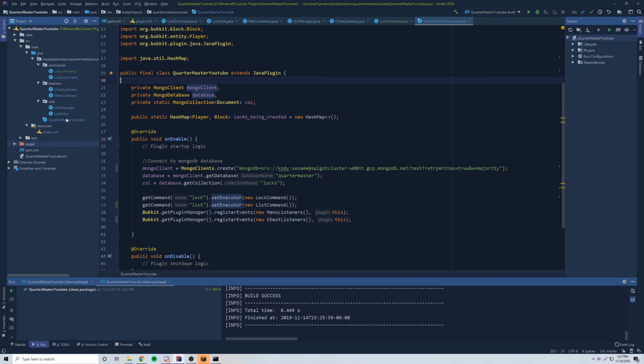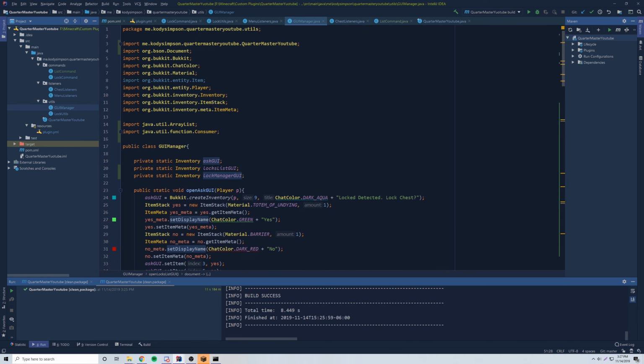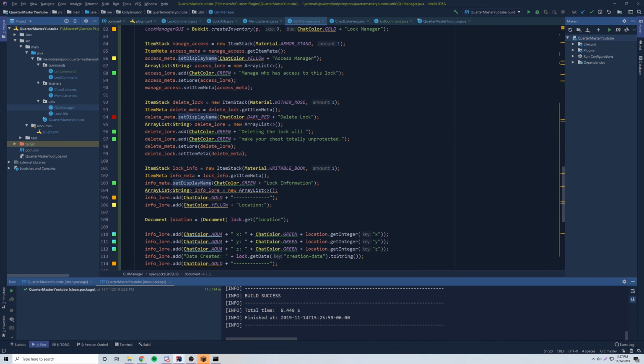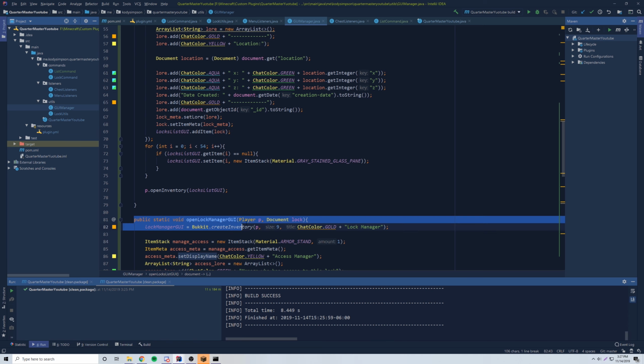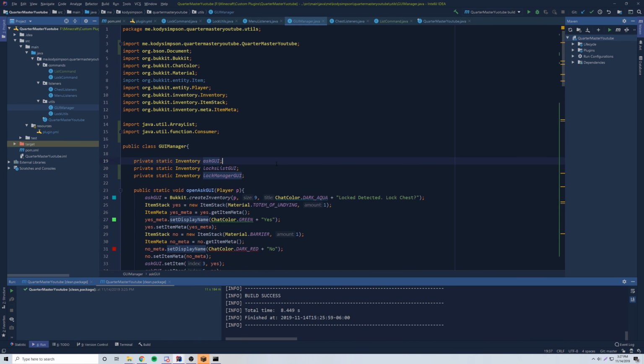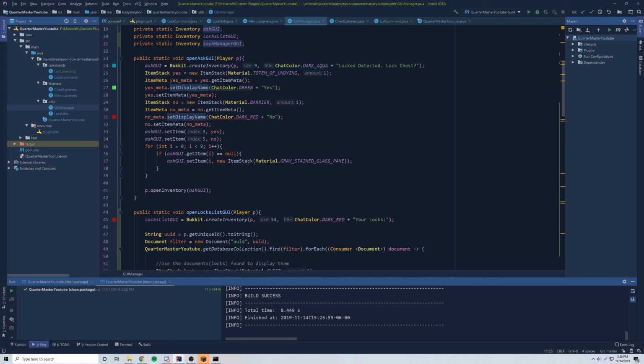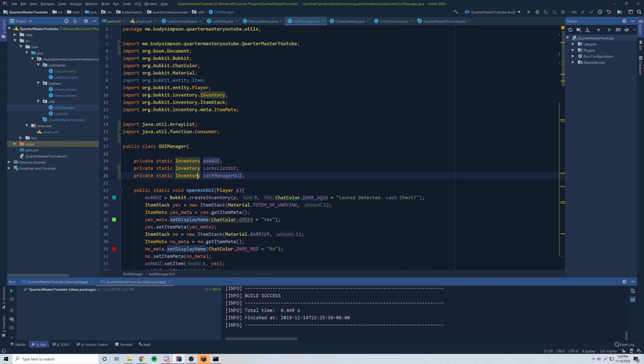But yeah, I made a bunch of huge changes to the structure of the program, like for example the GUI manager class. I decided to go with something different, very similar at least. We kept these methods here and all that, but I found that it's actually a better idea to use a singular inventory object for the whole class, so that you can have one single inventory object that represents your whole menu system, so that every time you want to change the GUI menu, all you got to do is alter that inventory object. And so it's more centralized in that way, and we keep everything in one single class also.